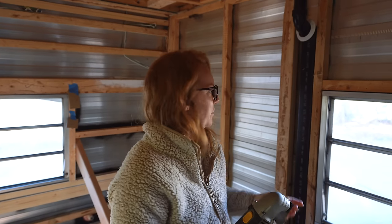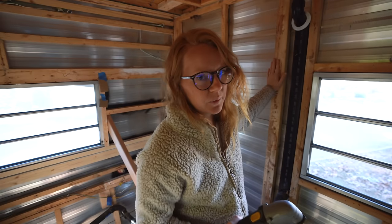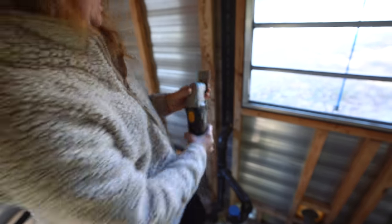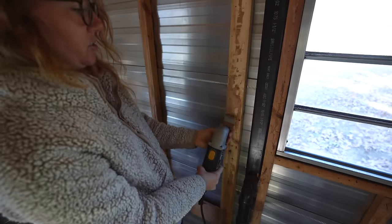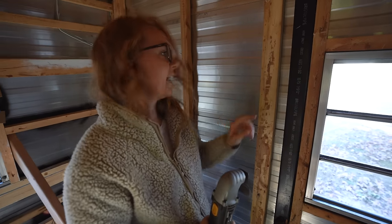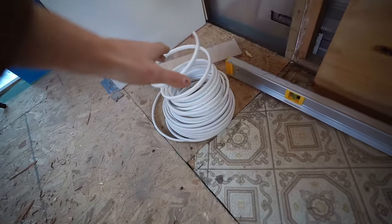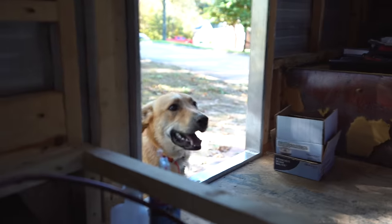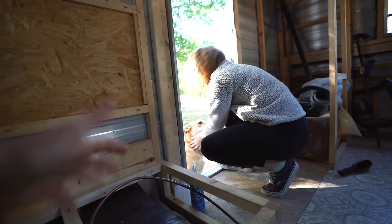Meanwhile, I'm tackling a project we've been putting off: scraping down all the wood in here. The old paneling was not only nailed and stapled to the walls — it was glued to the posts behind it. We've got the oscillating tool with an attachment that chisels it off. Before I was using a hammer and chisel, which was really annoying and kept putting fractures in the wood, but this is much more efficient. Marvin shows up again, happy and jangling off in the distance.